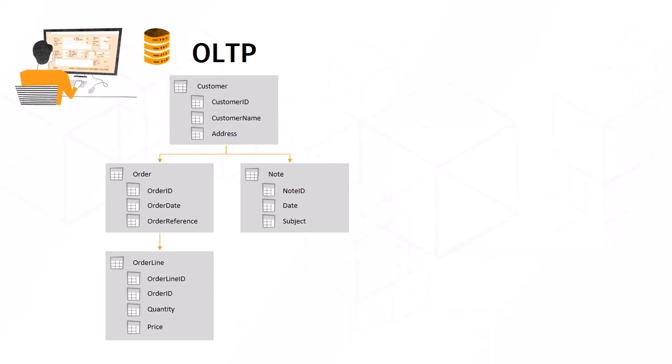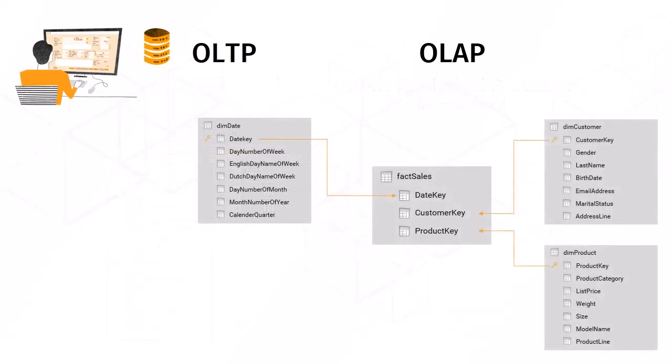Fortunately, the so-called OLAP architecture has been developed to solve these kinds of problems. OLAP is short for Online Analytical Processing. The moment you need analytical data, by using an analytical database, you will see that it uses another type of data model. It is still a database system. It still has tables and it still works as a regular database system. But the big difference is that the framework is structured differently. The method of the relationship between the tables is different from the systems that you use daily.